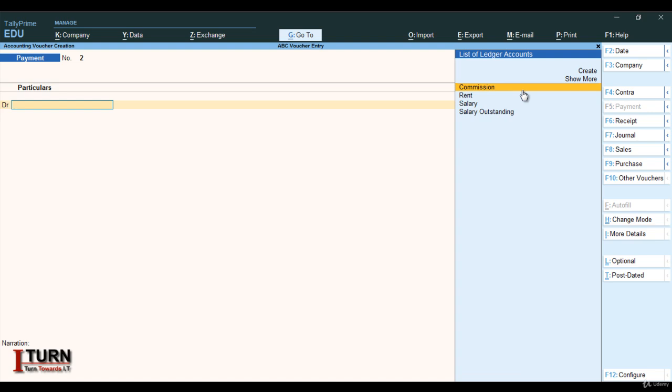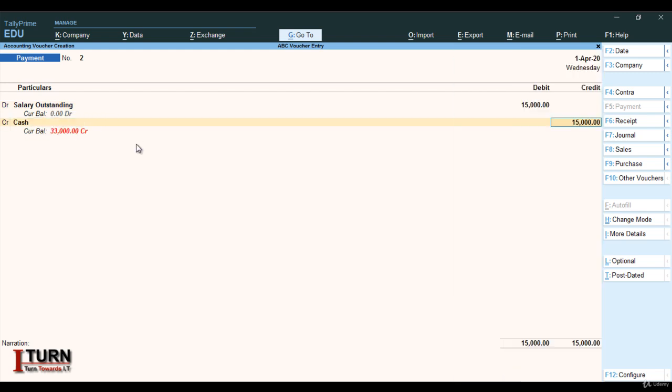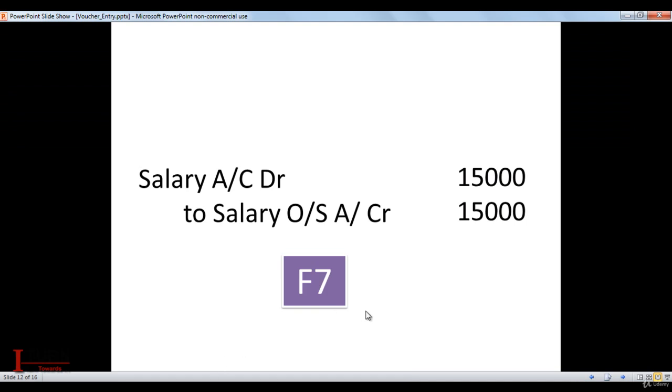In the debit section I will select salary outstanding. It is showing me the current balance of 15,000. I'm mentioning 15,000, and let's say with the help of cash, or bank also you can select, I'm making this payment.